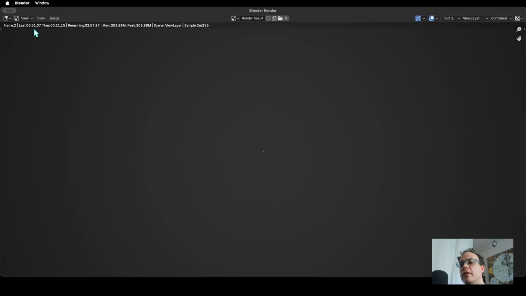If our first frame took us 51 seconds and we have 60 frames, let's do some quick math, shall we? Assuming that everything works out accordingly, it looks like it's going to take us 3,060 seconds. How many minutes is that? Let's divide that by 60. 51 minutes, so we're looking at close to an hour. As you can see right here, you can see a little bit of it coming up. So exciting stuff. I'll see you soon.